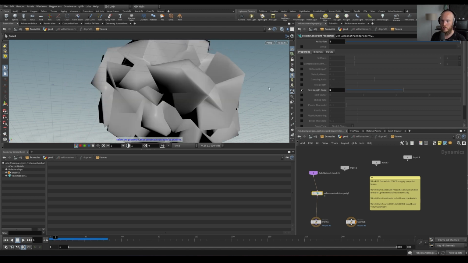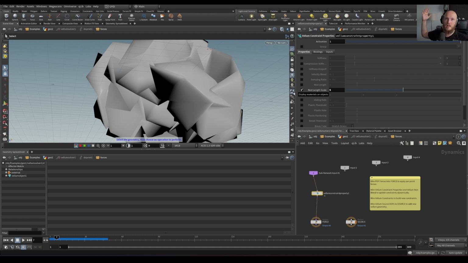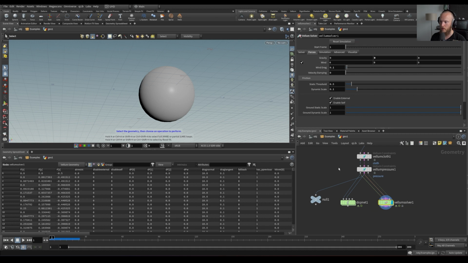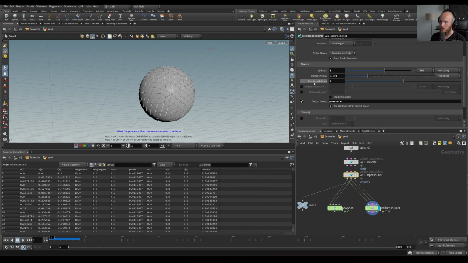We've discussed this last week as well. It's because now it's scaling the rest length of all these constraints. And like I mentioned, it's also gonna scale the pressure constraint, it's gonna scale the bend constraint, it's gonna increase the scale on all of these things. But we probably only want to do this on the pressure. So if we do this just on the pressure, then we get kind of the same thing that we got in here, right?